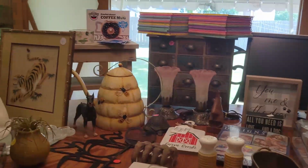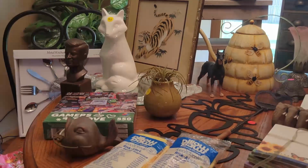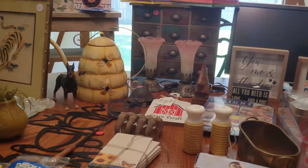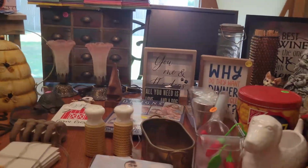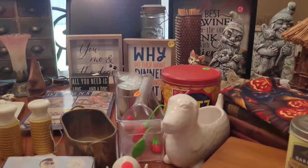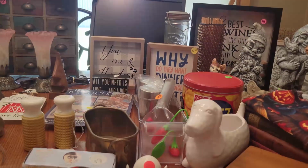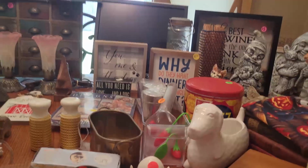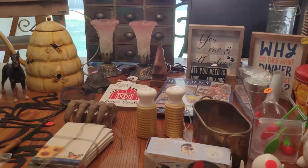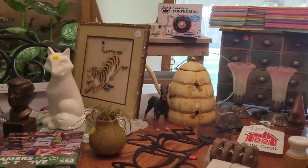So I went on Friday because I didn't go Thursday because there were barely any garage sales, not worth going out, especially with gas. I barely used any gas and I got all this done. The actual official time was 9 to 3. I could have gotten a few more because I still wasn't pooping out, if you can believe it, but everybody was starting to button up, because a lot of people were going to do the next day. So a few people stayed open later, and that's how I got to 59 garage sales. Oh, that will go down in history for me.